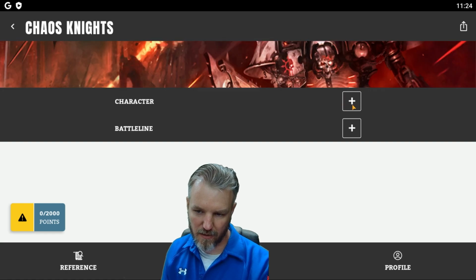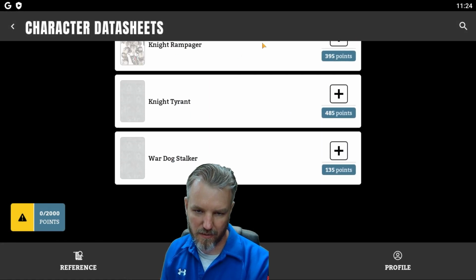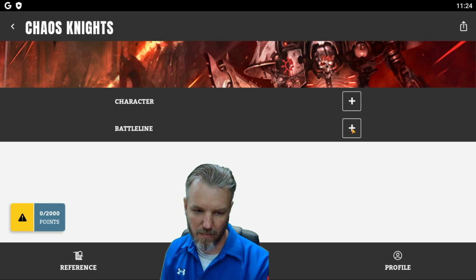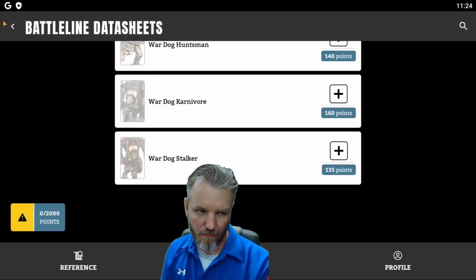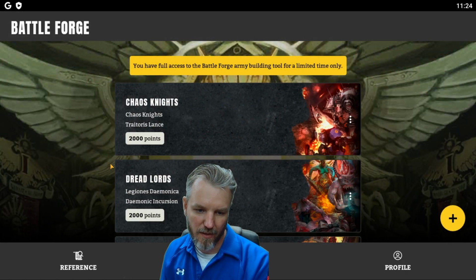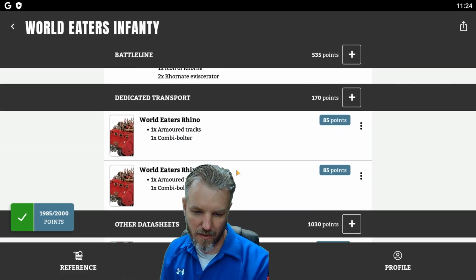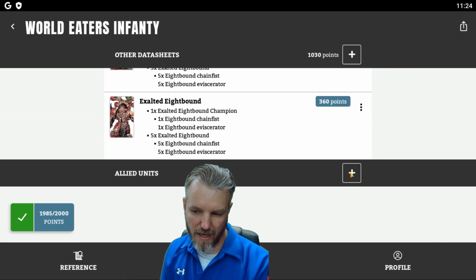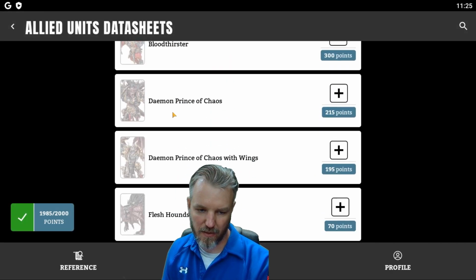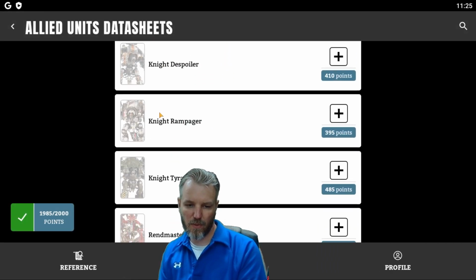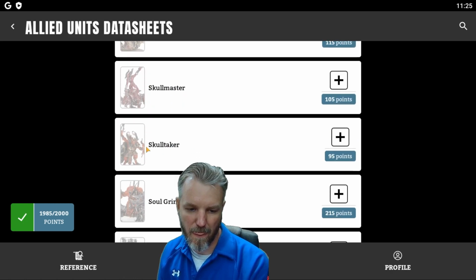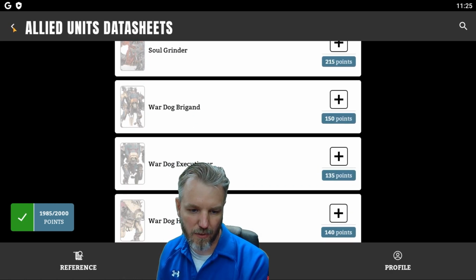It's just your character, which is your big knights, and your battle line. Let's say in my World Eaters army, if I want to have something else for my allied units, I can just pick them here, be it demons or knights, right?